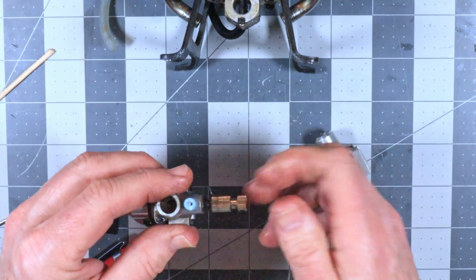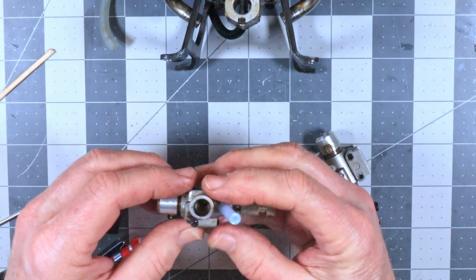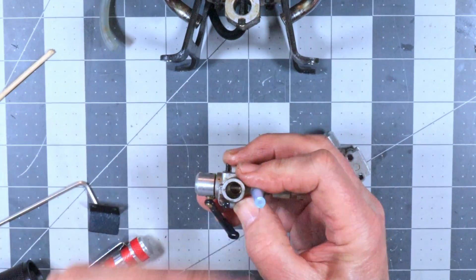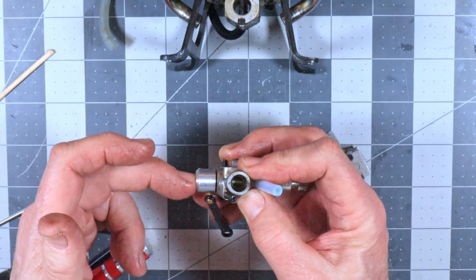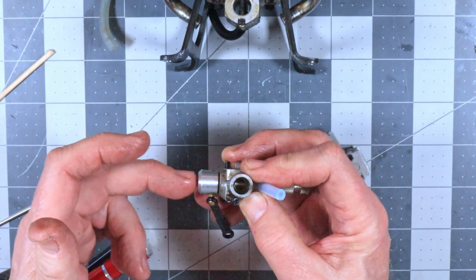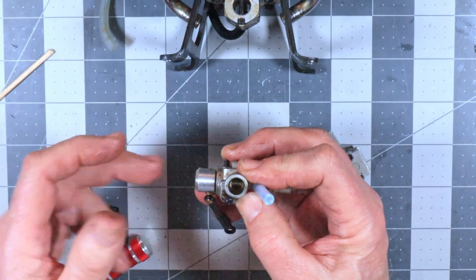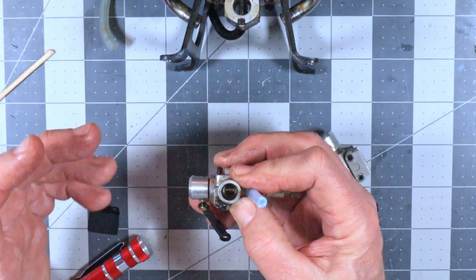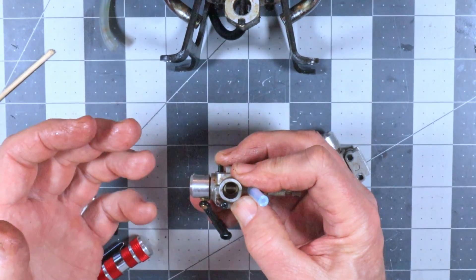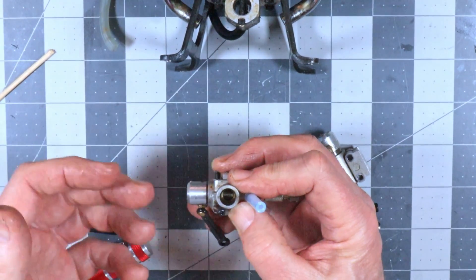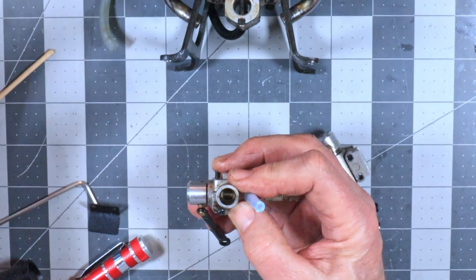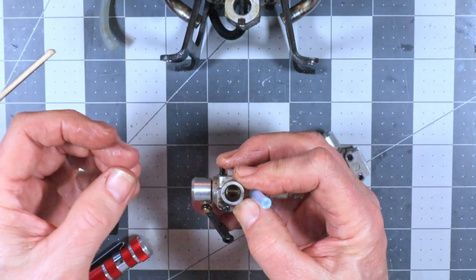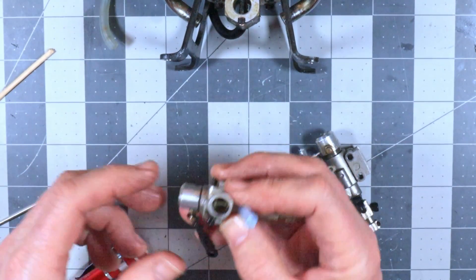With the high speed needle open, you know, I don't know, one and a half turns or so like it would be, close the throttle and then blow in here and then start opening or closing, whichever the case may be, the low speed mixture until you just barely start to hear air flowing through there, just barely, and you pretend like that's fuel so that when you're in idle you don't want a whole bunch of fuel going in there, you want just enough to keep it going. So that's what I'm doing here.